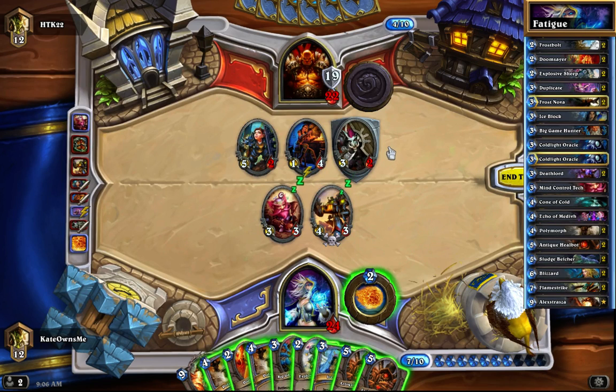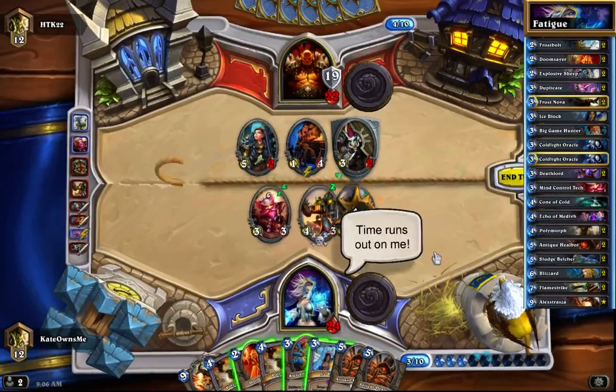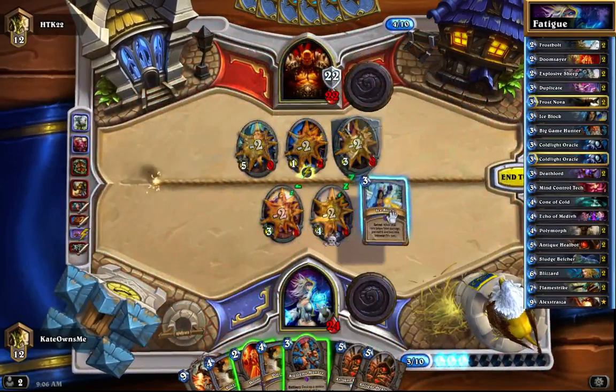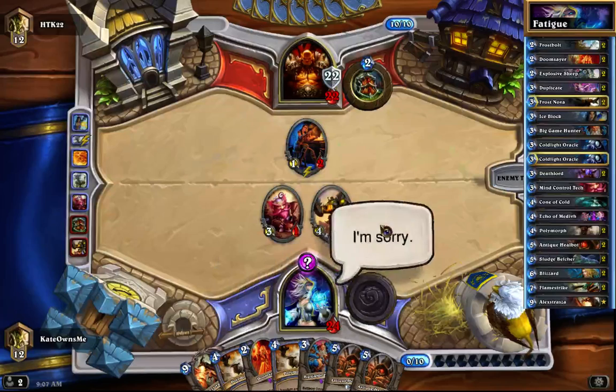Shoot. I feel that I most definitely misplayed there. Now, how to make the best of it. Got excited that I actually had a Mind Control Tech that was actually gonna hit something. Yeah, I think I need to shoot. And then I'll play the Ice Block. I'm sorry. Guess I took a little long there.